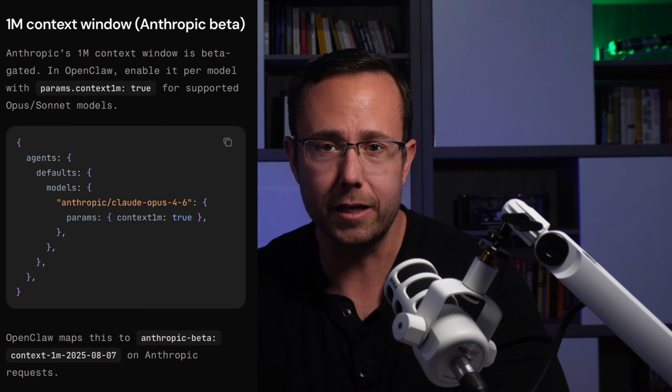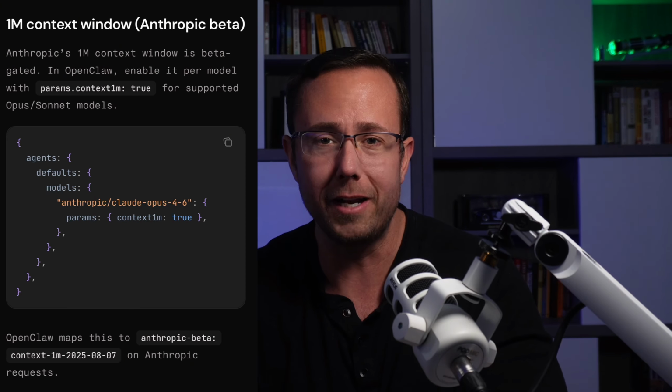OpenClaw doesn't always tell you that clearly. It just kind of puts you in a cooldown mode, sometimes for an hour, sometimes even longer. Meanwhile, you're sitting there thinking your account is broken, or maybe the service is down, or you did something wrong. You didn't. It's one configuration flag, one that sits in the docs too and has confused so many people. So let's go ahead and fix this. I'll show you. It's really simple. That way you can start using your Claude subscription again with your OpenClaw agents.